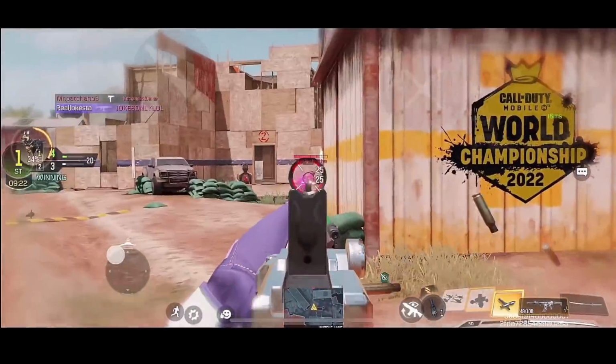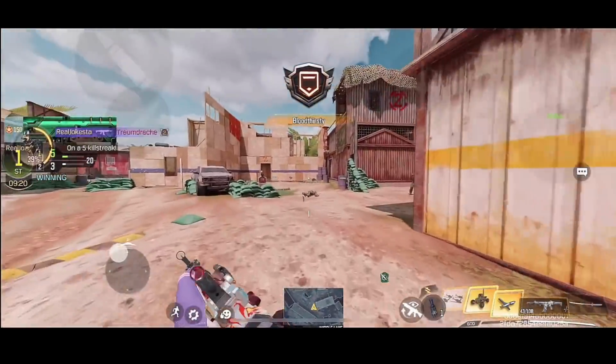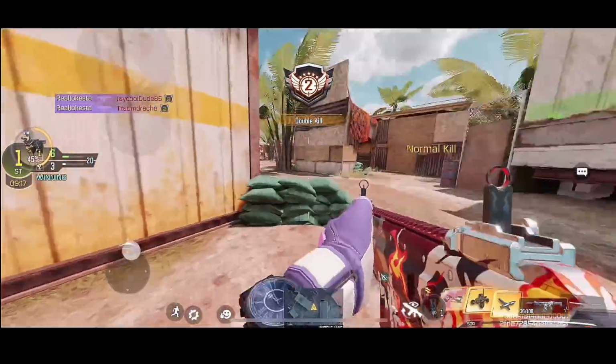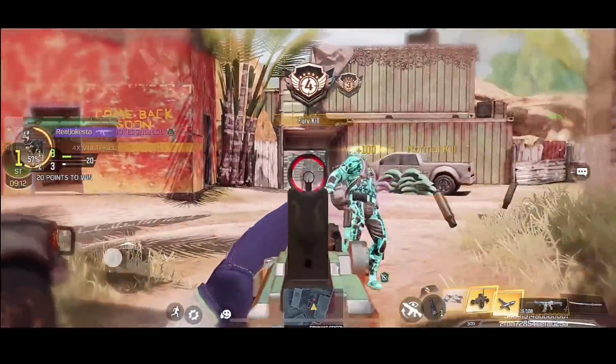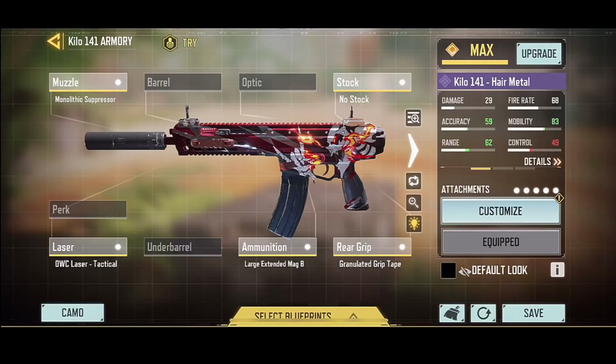The gun is versatile and can play close range or long range depending on the build we have. This has a very easy recoil and takes good fights at ranges. For gunsmith build, we go with this: mono, no stock, tactical laser, mag B, and granulated.